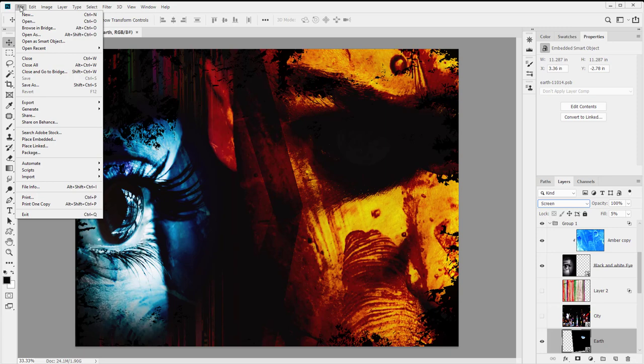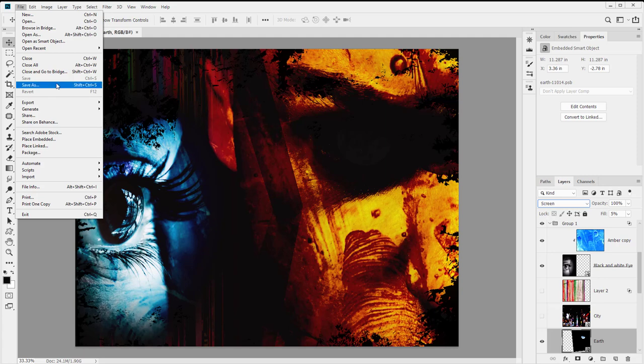You want to keep an unflattened copy in case you want to come back to it later if you have an idea and you need to use this as a portfolio piece. Once this assignment is done, if you want to use this as a portfolio piece, you are no longer constrained by my rules of only using blending modes. You can come back in and use every tool at your disposal in order to tighten things up and make stuff nice and spiffy.